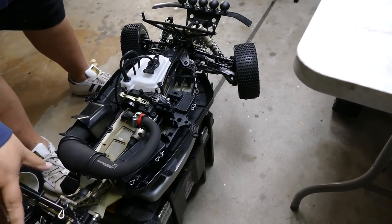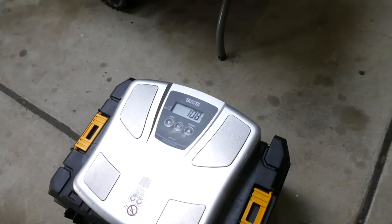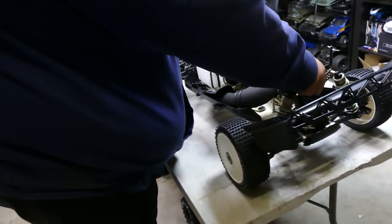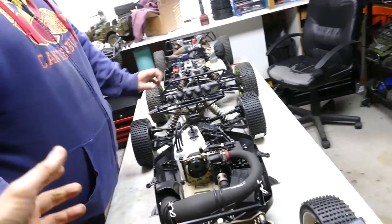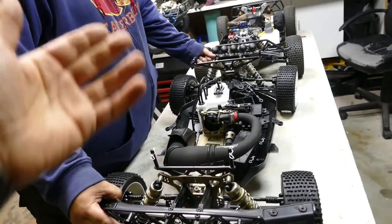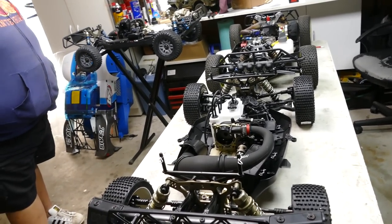Okay, ready for the unveil? 10.8 kilos. So even if you put a motor at, say, 1.2 kilos, that's 12 kilos. We've got to get to 14 and a bit kilos. The servos, I reckon rounded up to 2 kilos, let's just say 13 kilos. Plus the body, I reckon nearly 5 kilos.